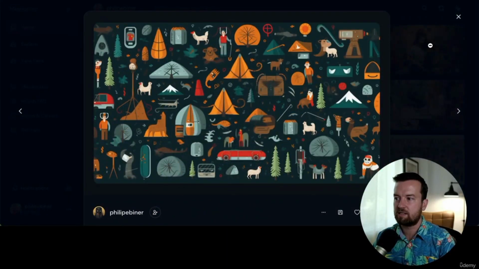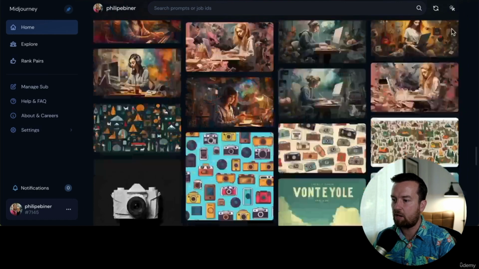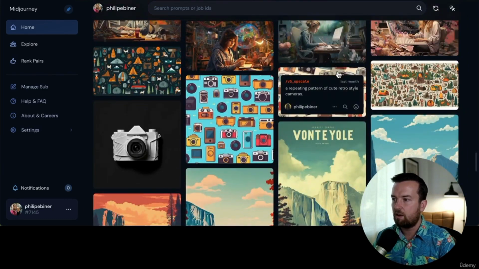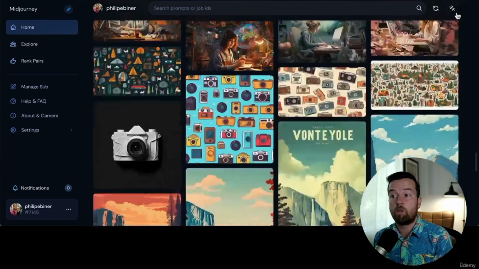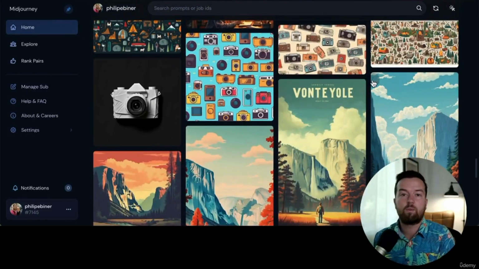So here you can see an example of this like background pattern or textures. Here we got all these vintage style cameras that are cool. You can do so much with Midjourney and with all of these tools. So enjoy the next lessons where I walk through how to use each of these tools. And then for more specific YouTube video creator content using these tools, I'll see you in the case study section later on.